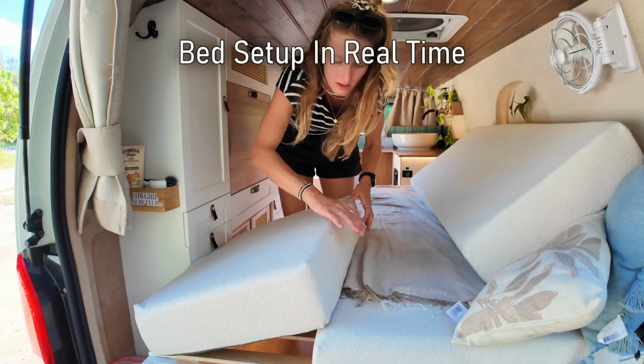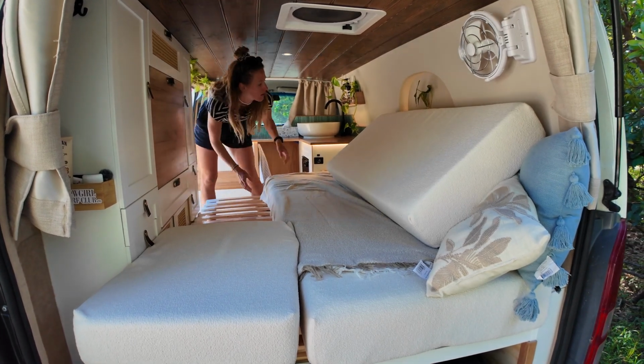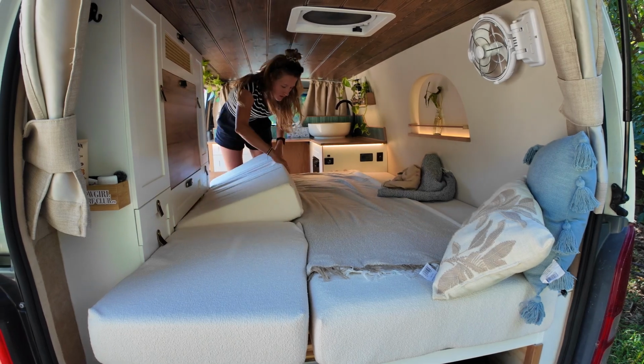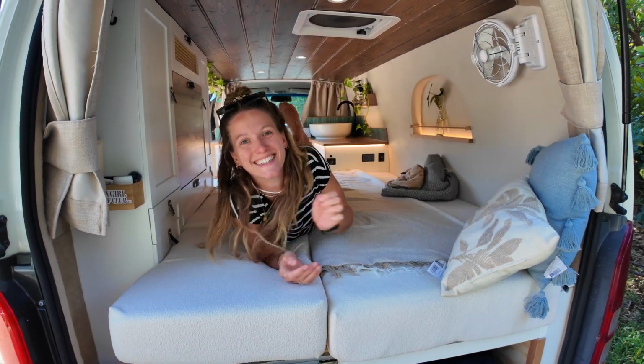Also, the two sliding parts for the bed are handy to have separate, because then you can, for example, make an L shape to sit around the table, or just have another option of seating. The larger section of the bed can also be lifted up to give you better access to the storage underneath the bed. Like I said, the design for the bed box is relatively simple and really practical.